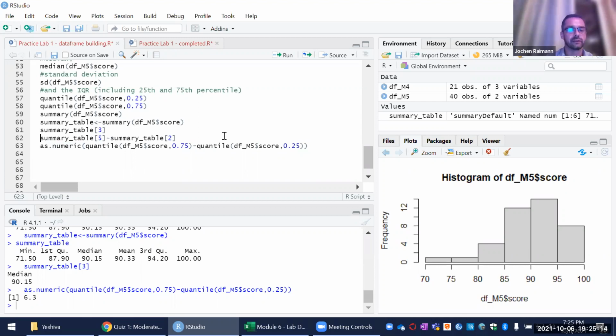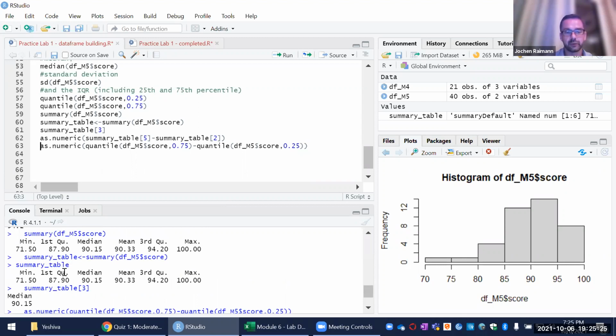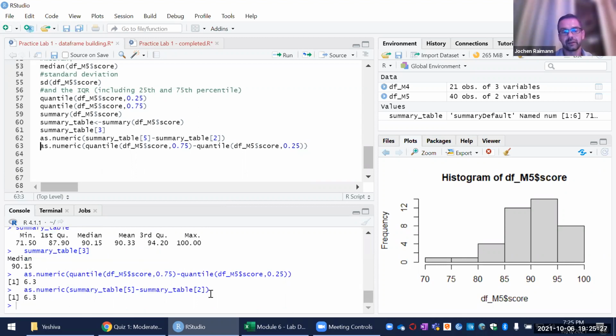That's a little bit of a subtlety of R. If we make this as numeric, we get the same value, 6.3. So we have now extracted it from this object summary table, and we have done the arithmetic formula of subtracting the fifth entry in summary table, which is the Q3, minus the second entry, which is the Q1.